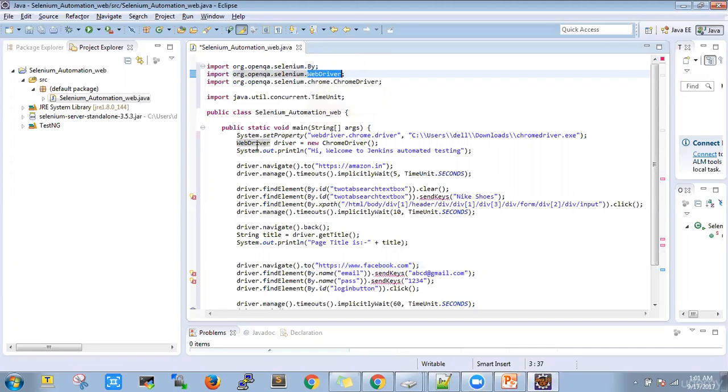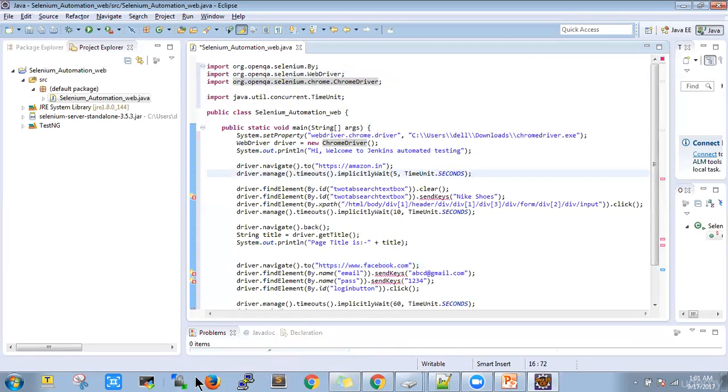So this WebDriver is used to do all the navigation throughout the web page, and specifically we have downloaded the Chrome WebDriver. Every provider, that is every web browser provider, has their own drivers, and we have to use the appropriate driver in our code because the browser needs to be integrated with this code. That's the reason we need the appropriate driver to integrate this browser with our code.